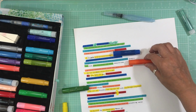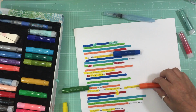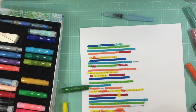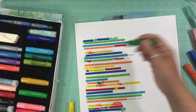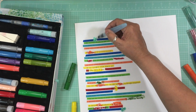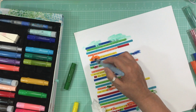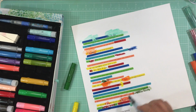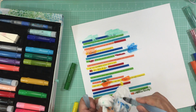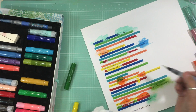Now I'm going to go the opposite color, or a different color than what the washi tape is, just so that the words really pop out. So you see with the blue I put some green, with the yellow I put red, with the orange I put green. So wherever there was a green line, or an orange line, I put green. So I kept it consistent that way. Once I started with a certain color for a strip, I did all the strips the same color.